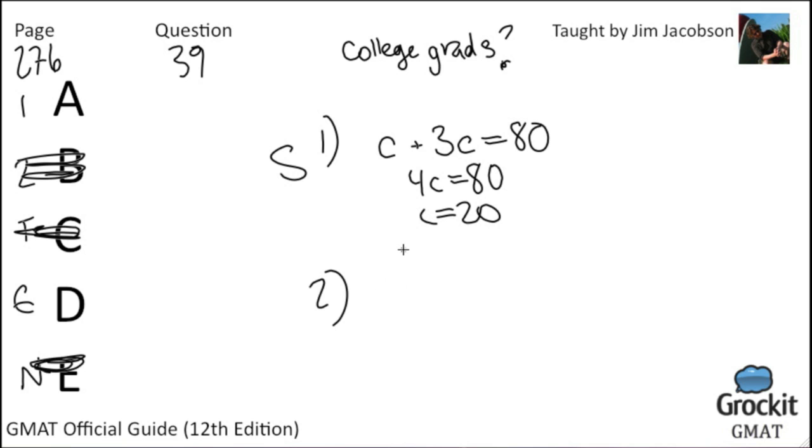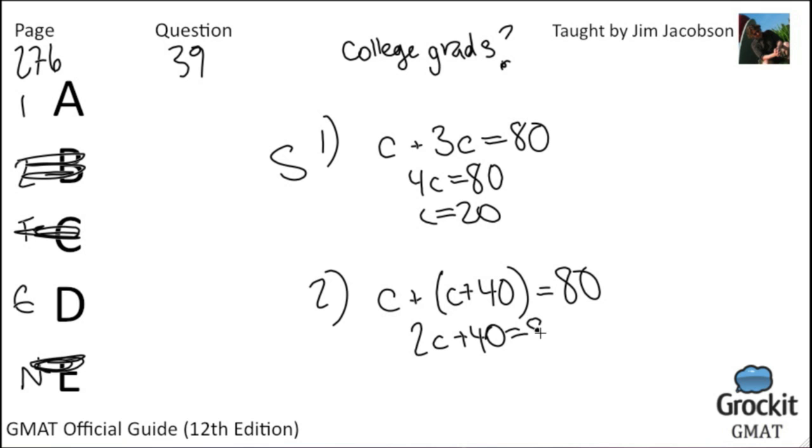In the sample, the number of adults who are not college graduates is 40 more than the number who are college graduates. So it looks like we can get something similar. So we have the number of college graduates plus the number who are not college graduates. Here we would represent by that number plus 40 because they are 40 more than C, but we have to remember to account for the C the second time. That also equals our sample of 80. So 2C plus 40 equals 80. 2C equals 40 and C equals 20.